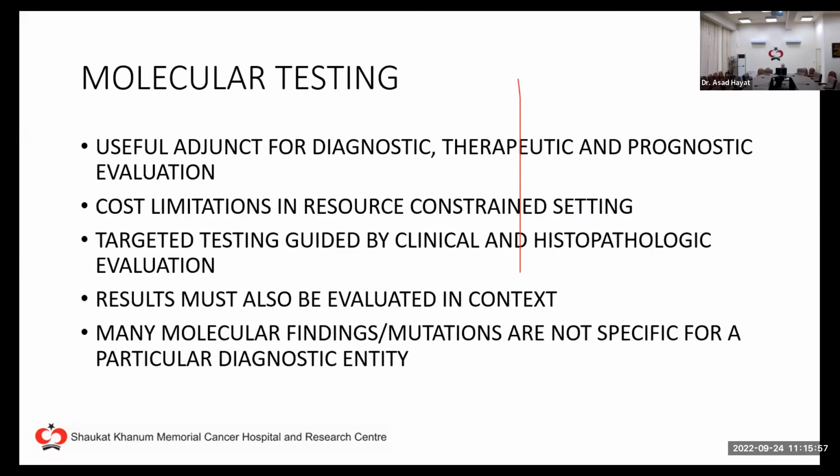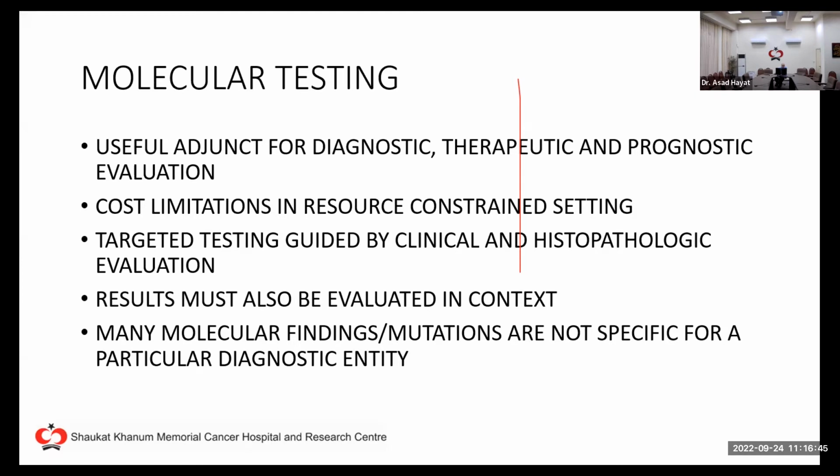So a word about molecular testing. Molecular testing is a very useful adjunct, both for the diagnosis, definitely for identifying therapeutic targets, and also for prognostic evaluation. A good example for prognostic is actually P53 testing in cases of CLL, SLL. Right now, I think as soon as that diagnosis is made, the first thing that's requested is FISH for P53. That basically stratifies this CLL into those cases that generally you can take a more cautious or wait and watch approach to, whereas those that will require immediate treatment and are likely to behave in a more aggressive fashion.